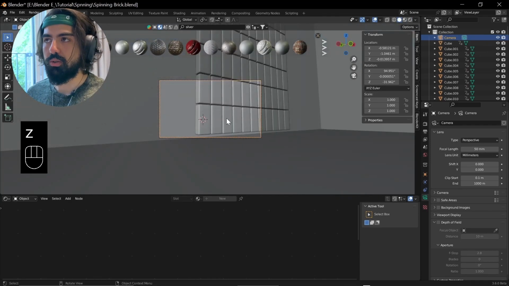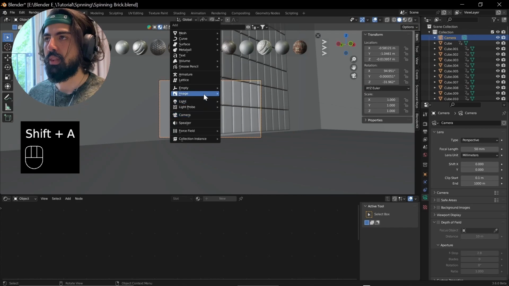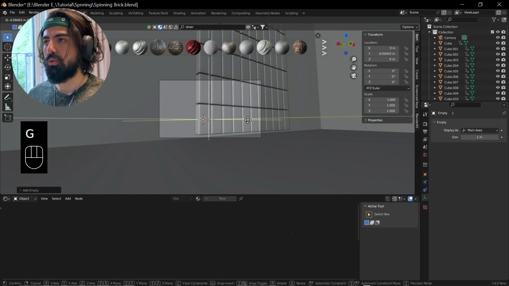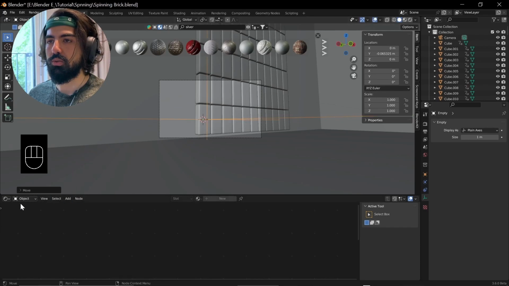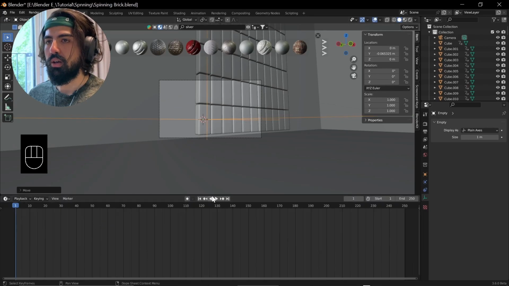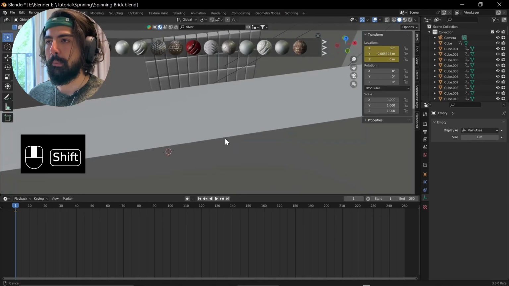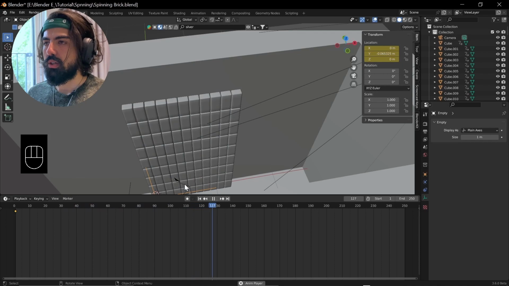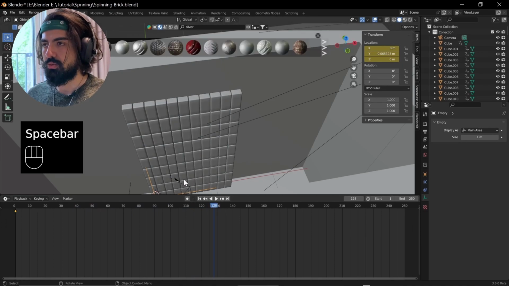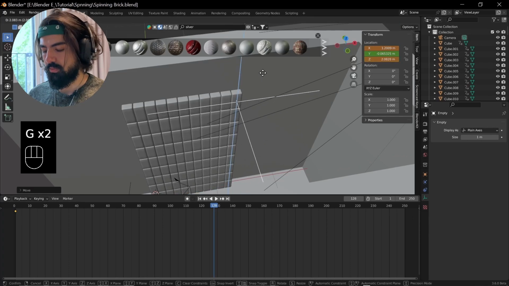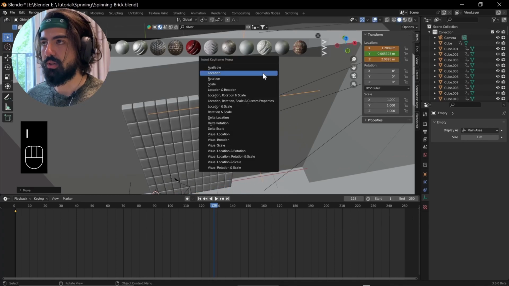What I'm going to do now is also import an empty plane axis, and I'm going to make the camera follow this path. Let's give it a keyframe for the empty location. Let's have a look where the animation stops and all the bricks are showing. Around 128, so let's move the empty to the top right. Give it another keyframe for the location.